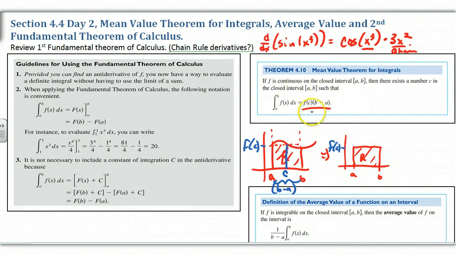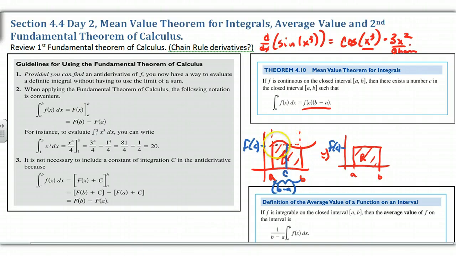Now we don't use this one too much in the form that it is, but what we do is look at something called the average value. Once again, I said that this dotted line across here kind of sums up, or is kind of the average of all these points. Well, how many points do I have from here to here? There's an infinite number of points along this curve. If I took them all and added them all up and divided by how many I have, I'd be here for a really long time. So this is how they take this average value to be.